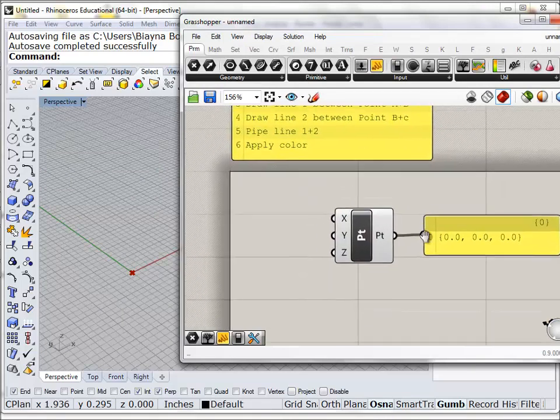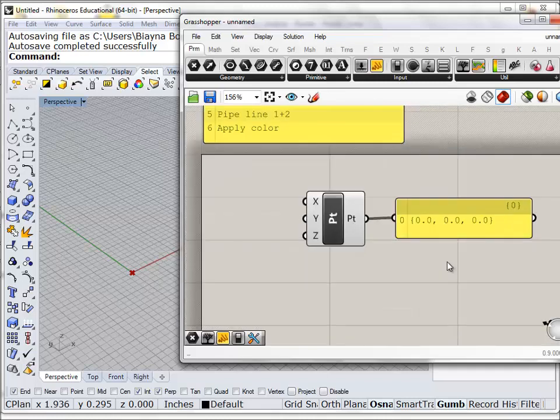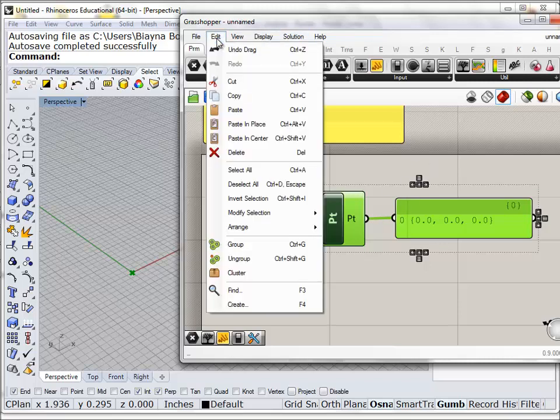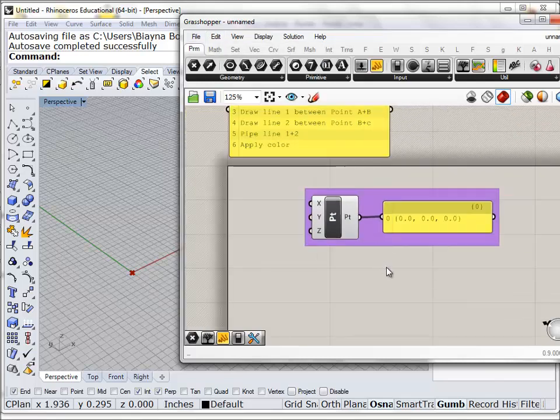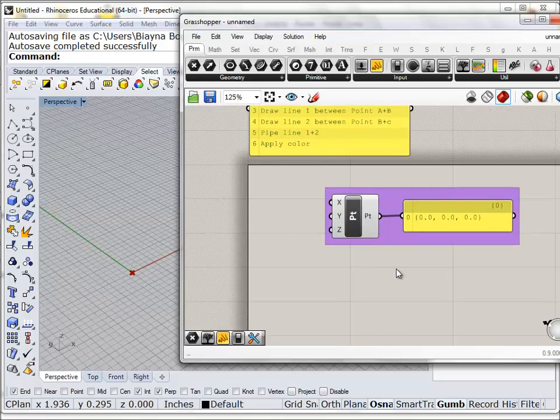So this is ultimately our point A, right? We've already constructed this. But I want to be a little bit clear because we're going to have 3 different points here. One very common convention to name our components is by grouping them together. So right now I want to group my panel to my component here. You could do that by going to Edit and telling it to group, or the shortcut is better, Control G. It allows you to group many components to one another.